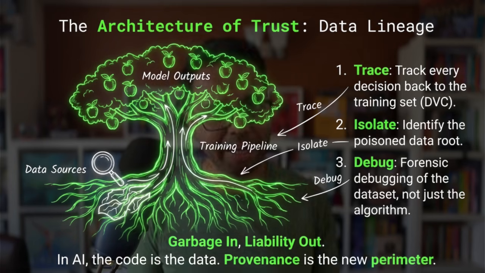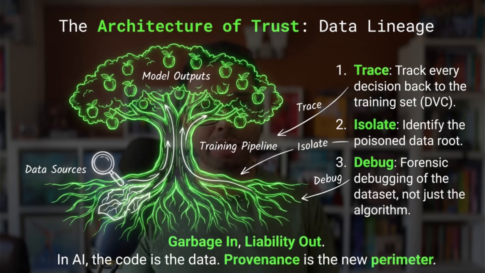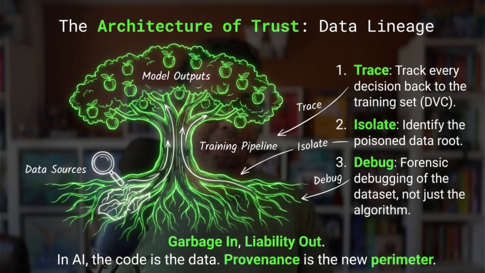And this model can be anything. It can be a generative AI model. It can be a supervised model for, let's say, fraud detection. But you need to debug the data and not just the algorithm, right? Because you might have heard this many times that garbage in, garbage out, but garbage in, liability out is also true for a lot of organizations, as we have seen in the previous example that I was giving for Air Canada.